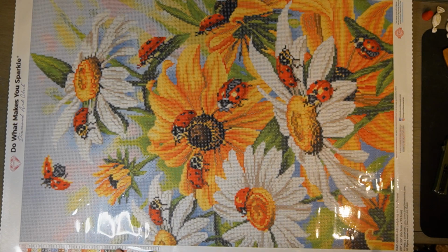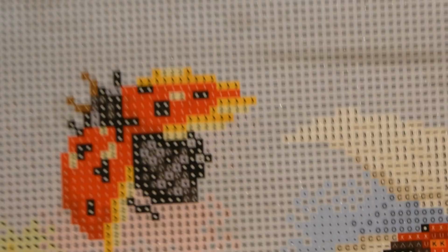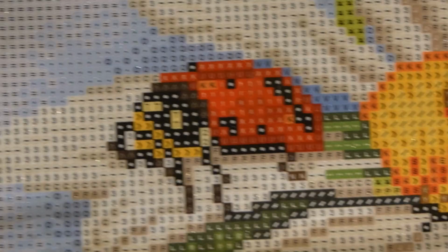So let me grab it up and we can look at some of the grid pattern here. I'm going to zoom you in as well. So let's take one of these ladybugs, the flying one that I really like. You can see how beautiful the rendering is, right? How beautiful the drill field is. It's very clear.